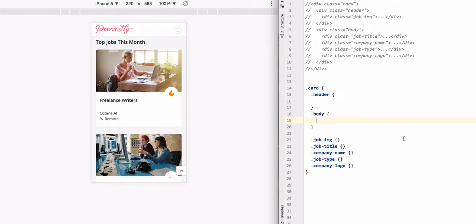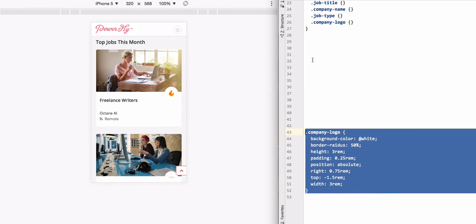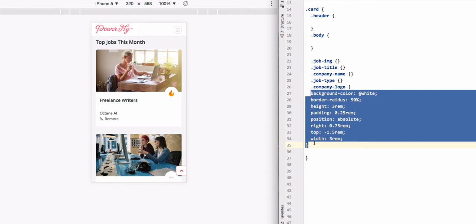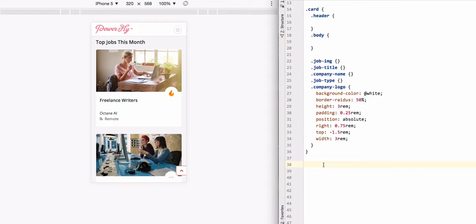The element that I will take as an example to talk about this methodology will be a company logo. Let's add a couple of rules for it, and I already prepared the code, so let's just copy. What do we have here? We have inner styles like background color, border radius, height, padding and width, and we also added the rules to position it on the screen. That will be the right top corner, going a bit beyond its wrapper from the top. As you can see, we mixed the rules which describe how an element looks with the rules of how it appears in the particular card container.